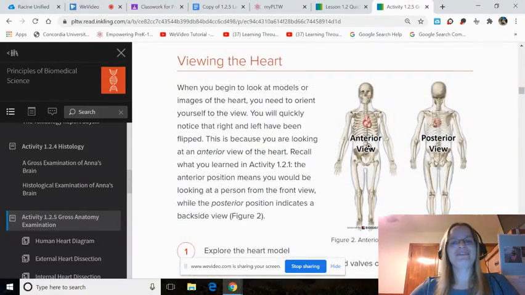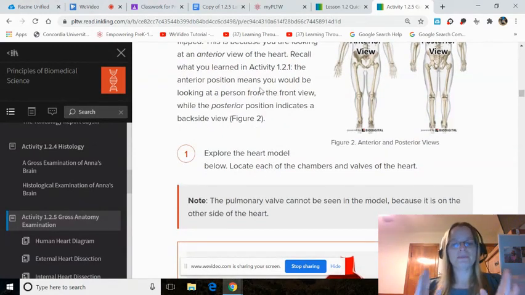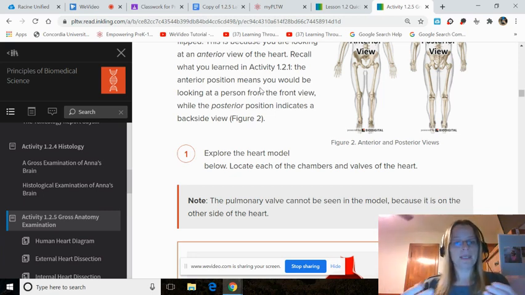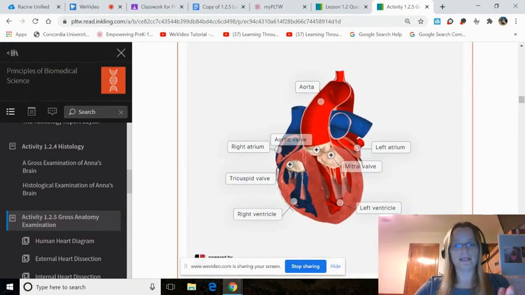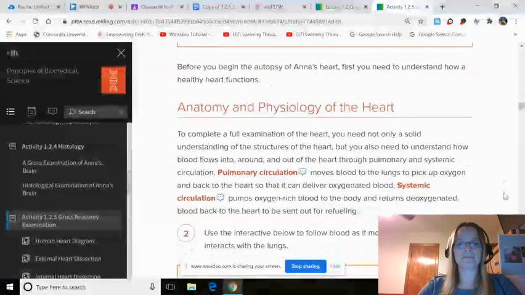All right, so here we have viewing the heart, anterior, posterior. When you are dissecting the heart in person, when you make your heart box, you always have to imagine you're looking down at somebody's chest. And the hardest thing to get used to is that left is actually the right side of the heart when you're looking down at it, because it's like you're looking at a person's chest. So left is right and right is left. So you see here, it's just like I just said. Here's the right ventricle on the left side of your screen. It's because you're like looking at a person laying in front of you. You're looking down at their chest. That's how come that is.